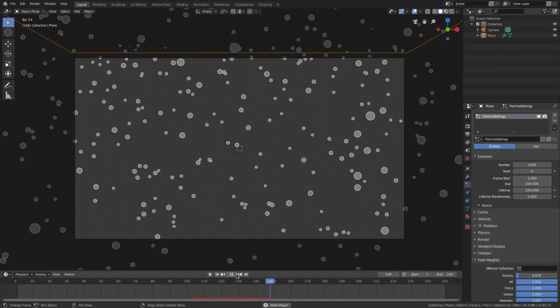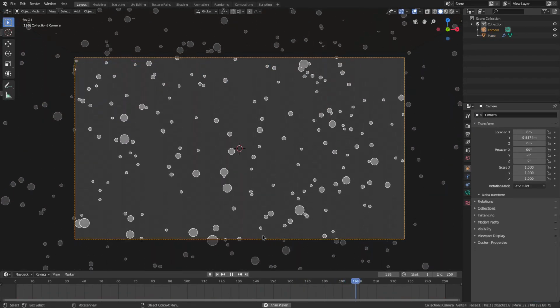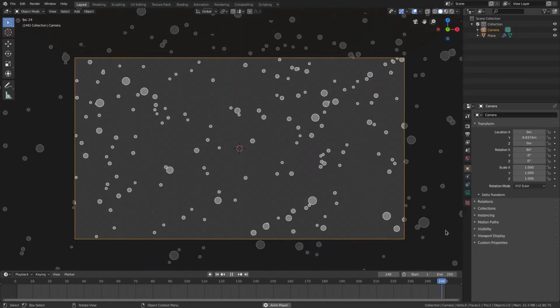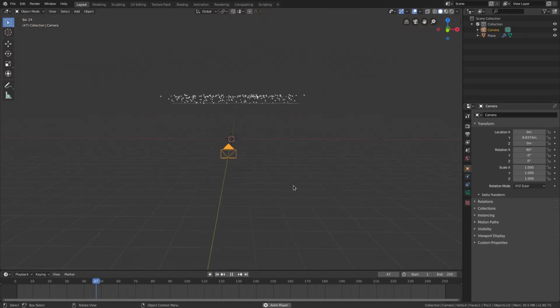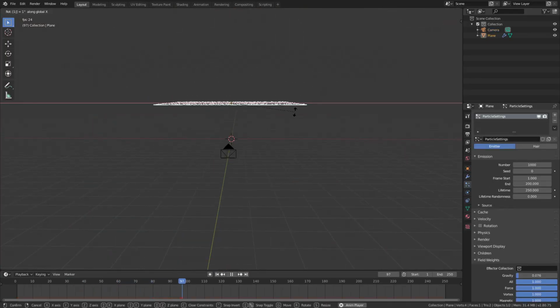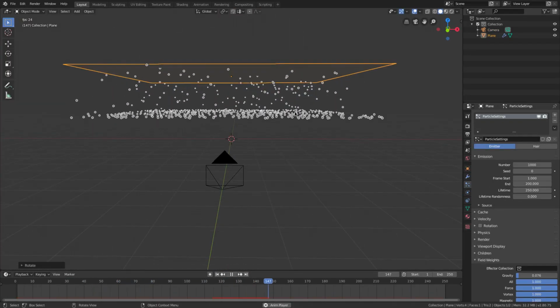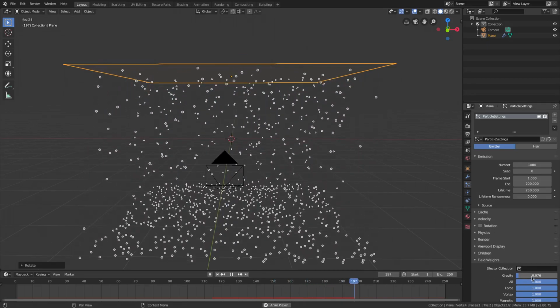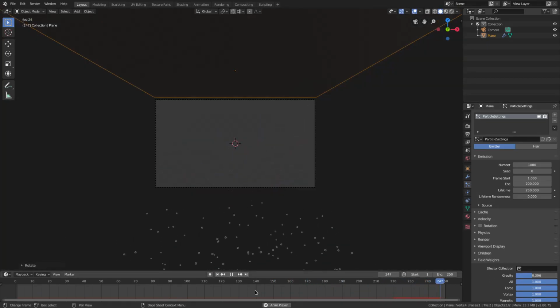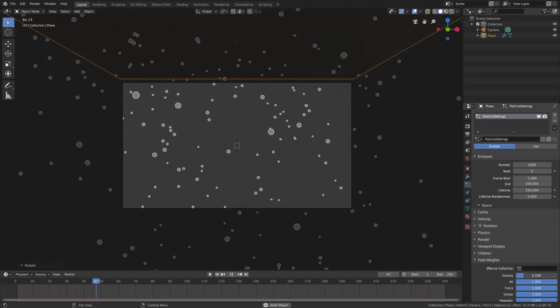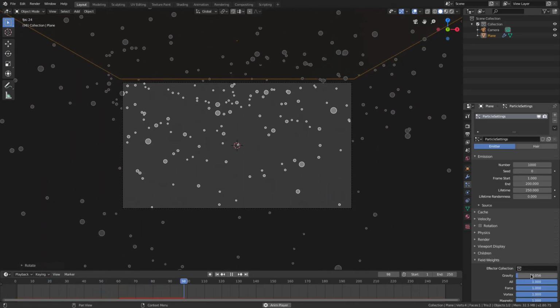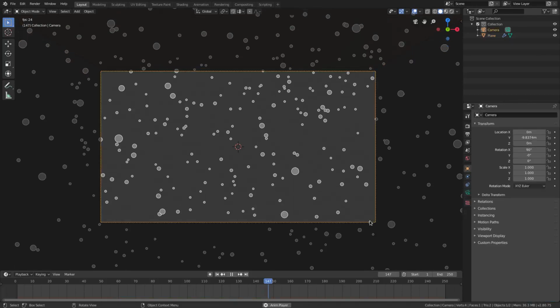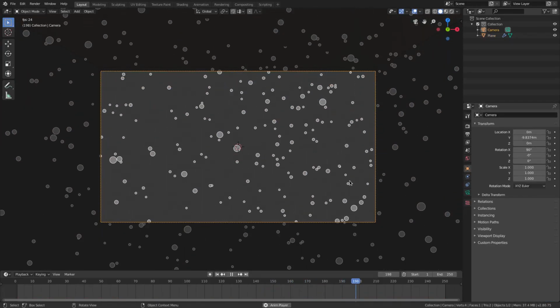Alright, cool. So now what we need to do is make them kind of bokeh-like, which is kind of easy and kind of not easy at the same time. I'm gonna flip this. So, R X 180, because they're going up and falling back down, which is not what I want. I just want them to fall down. So yeah, that's good, and we'll turn the gravity down some more.